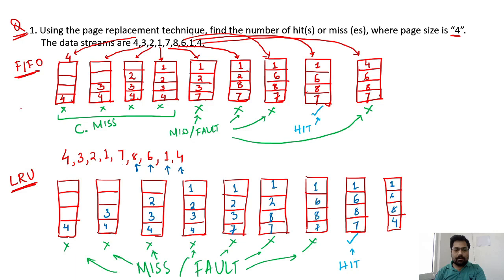Now we'll discuss the MRU technique. Okay, that I must say it is a miss. So hit is one. Here the hit is. I'll change the color. First MRU, then MRU. Also we should maintain this. I am keeping some gap for the data streams.